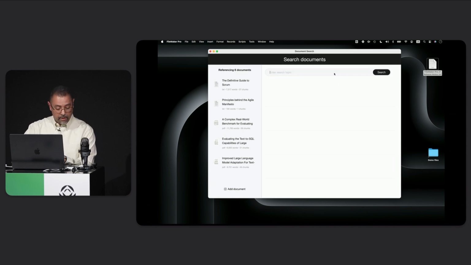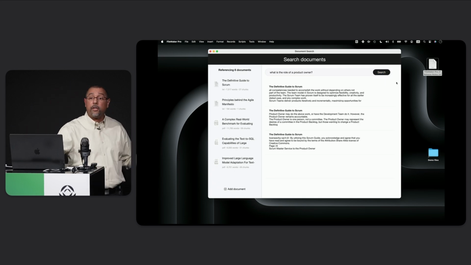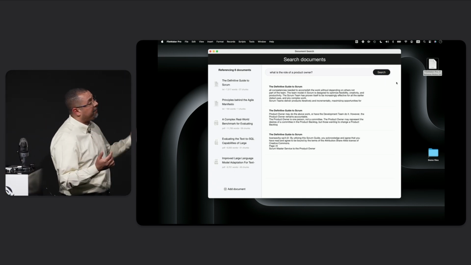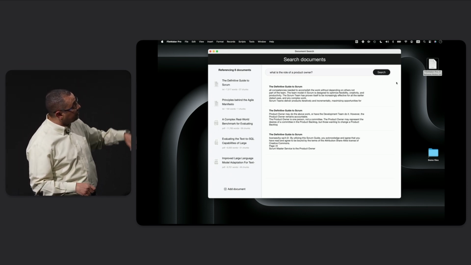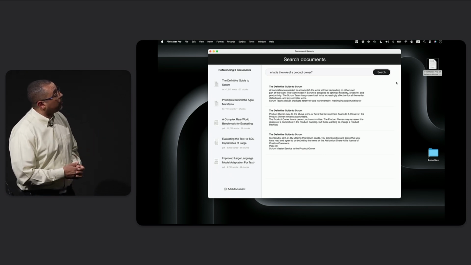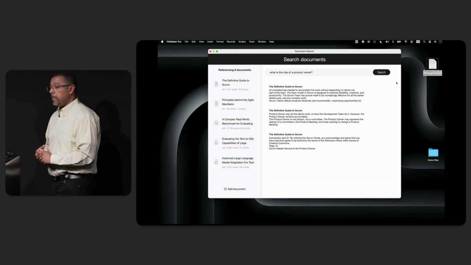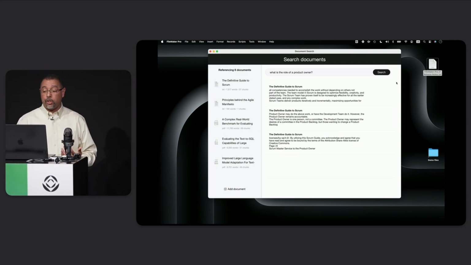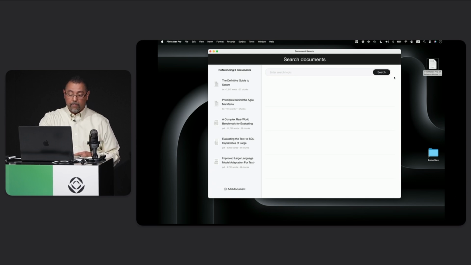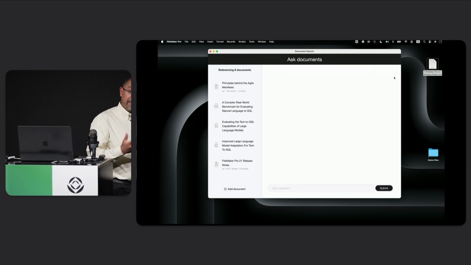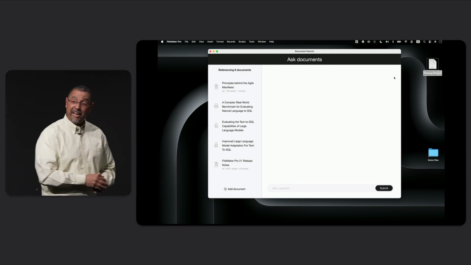So let's say, for example, I want to ask, what is the role of a product owner? The answer to that should be in other documents over here. Again, it's searching through all the documents I have in the current found set, finding the most relevant pieces of information out of all of those. There's a bunch of little chunks of text in there, and it's finding the most relevant ones and bringing them to me. That's really cool. Again, if I need to answer the question, I could just read all those pieces of documents and answer that. But I'm lazy. I don't want to have to do that.